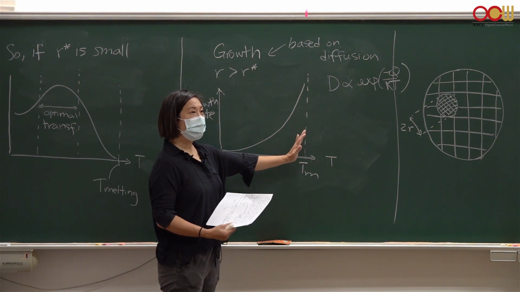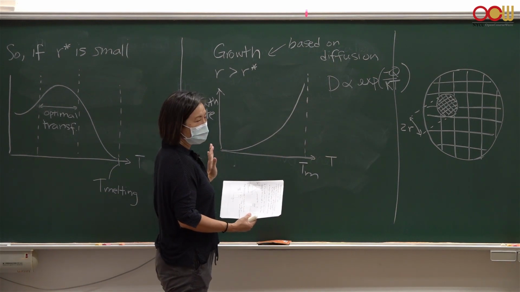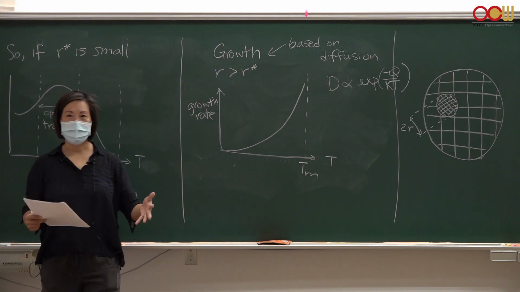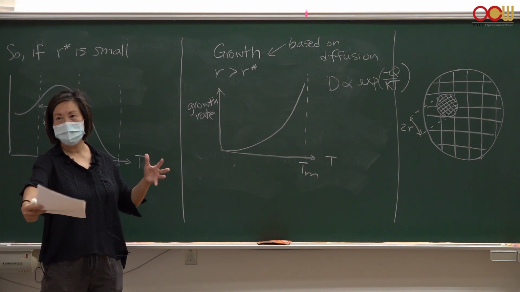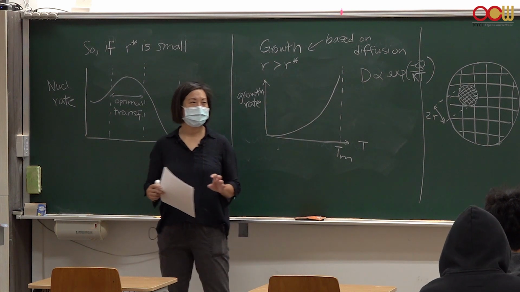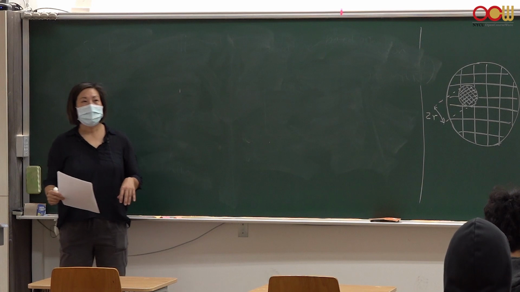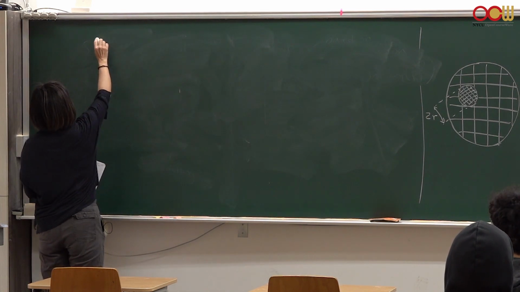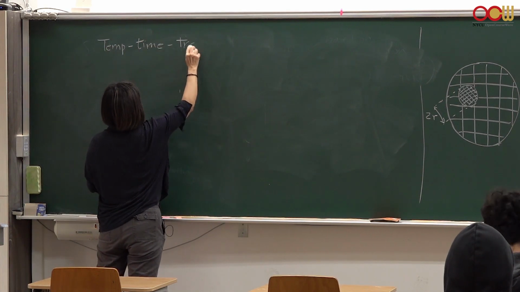So really high growth rate at temperatures close to the melting temperature, and then low growth rate as you lower the temperature. Because in order for the new phase to grow, atoms need to move to the nucleus so the nucleus can get bigger and bigger. All right, so hopefully that's a little bit more clear than what we talked about last week. So now we will talk about something called TTT diagrams. That stands for temperature, time, transformation.